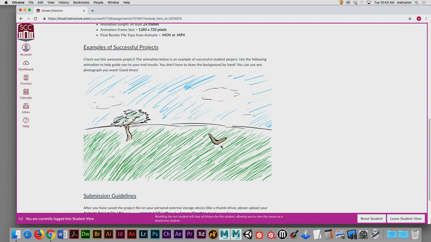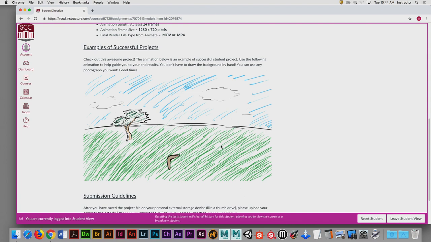Going from one side of the screen to the other, and then back again. It's just kind of like a boomerang. It doesn't have to loop, doesn't have to be exact. We're just trying to get some basic movement happening inside the frame itself. This is going to allow us to do a couple different things. First and foremost, it's going to allow us to understand the process of animating in our animation package, which is uncreatively named Animate. It's also going to allow us to export our project file into a format that's now viewable.